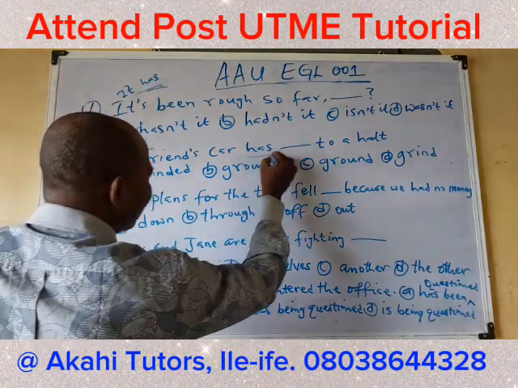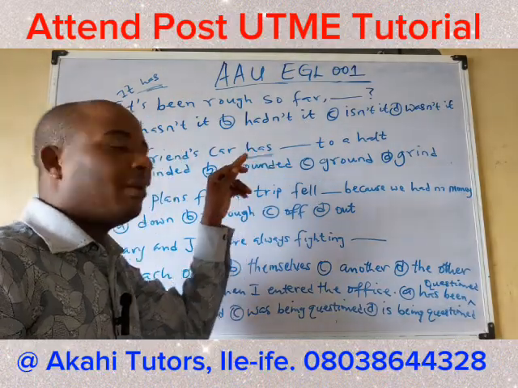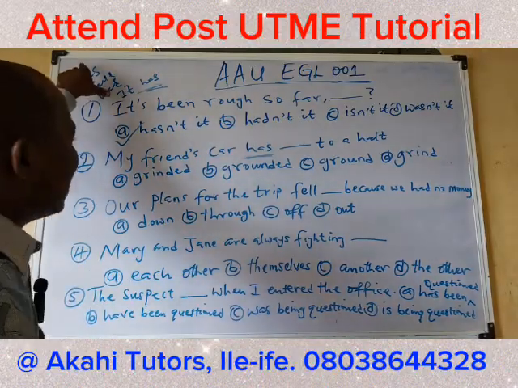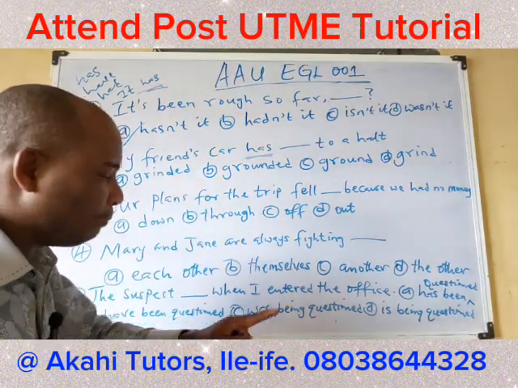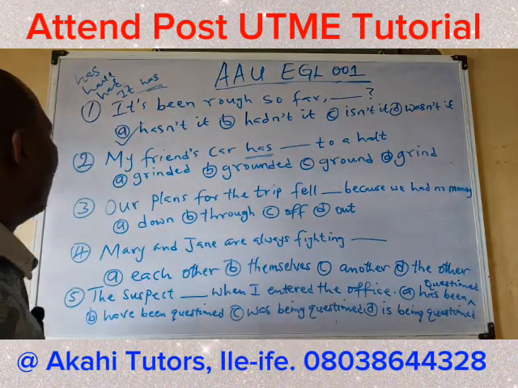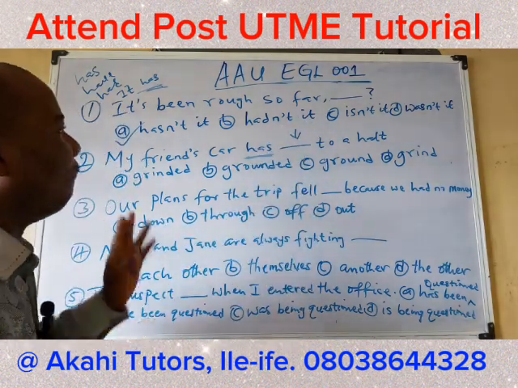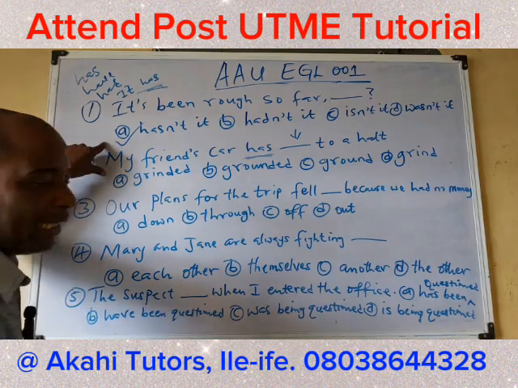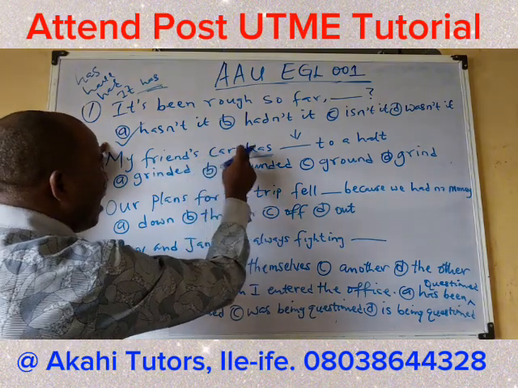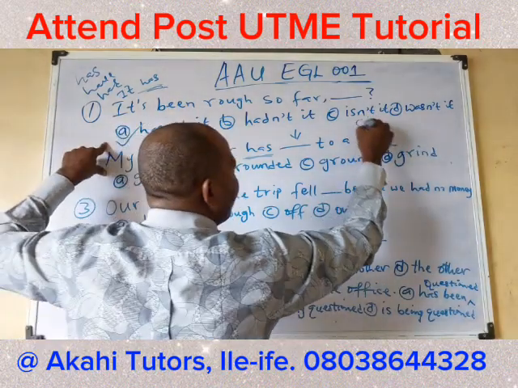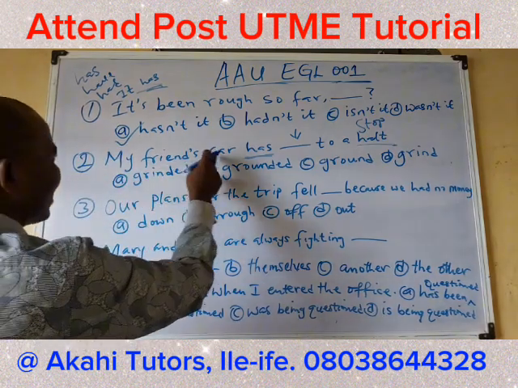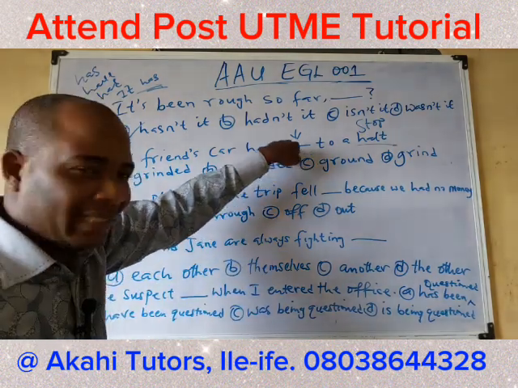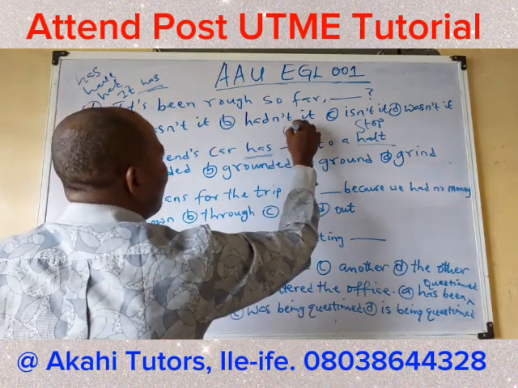How do we know? The rule says that whenever we have has or any of the auxiliary verbs, has, have, or had, the next verb will be past participle, not past tense, past participle. Now the space here is reserved for a past participle verb. Now, let's take this statement again to see the semantic implication of this space. My friend's car has dashed to a halt. Halt here means stop. Let's substitute halt for stop. So my friend's car has come to a halt. That will be correct. So the synonym that we need in this space will be come.